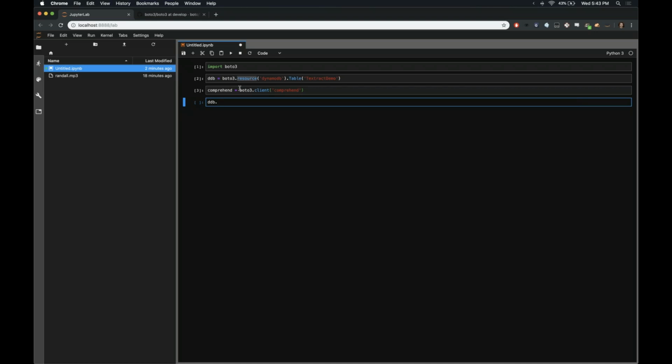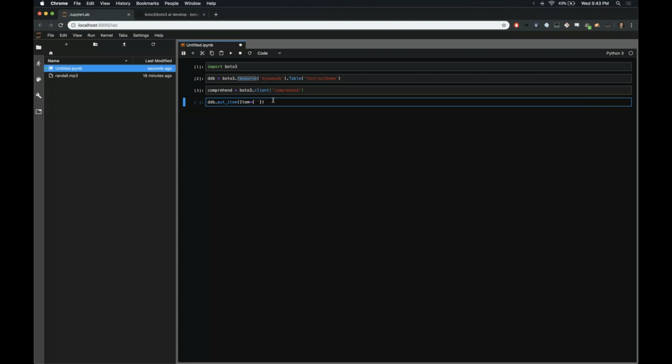So now that we've evaluated these statements, we'll get tab completion within this little IDE, and we can see all the different things that are available to us. So I would have something like put item, get item, and put item's pretty straightforward in DynamoDB. We're just going to provide a key like this, and then we can say, well, I guess we have to look at what the table definition is.